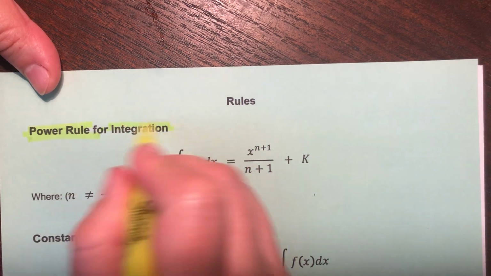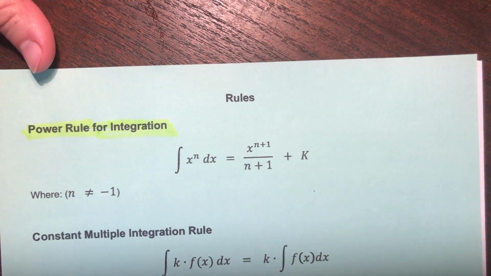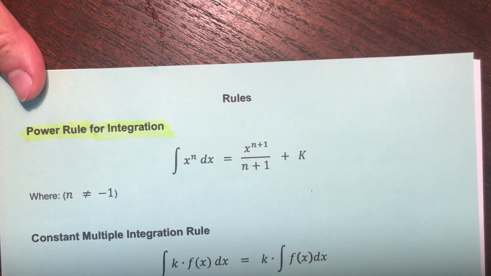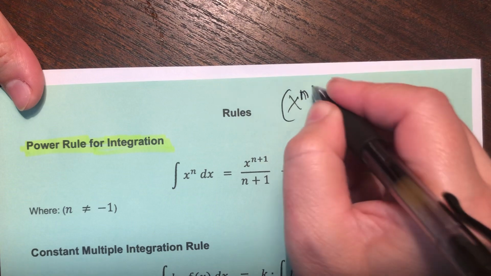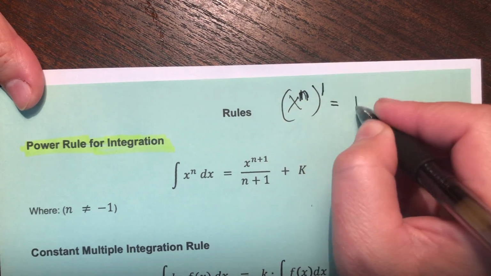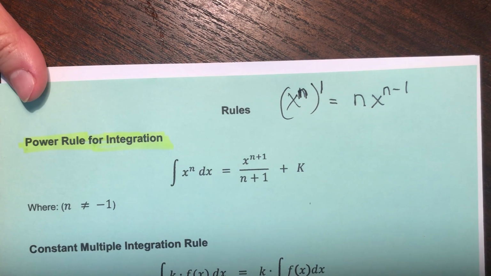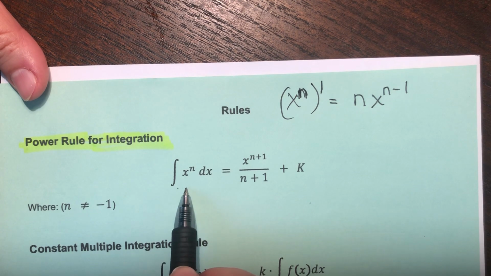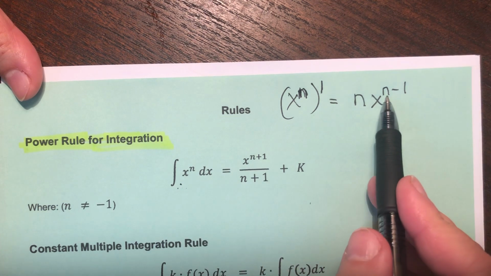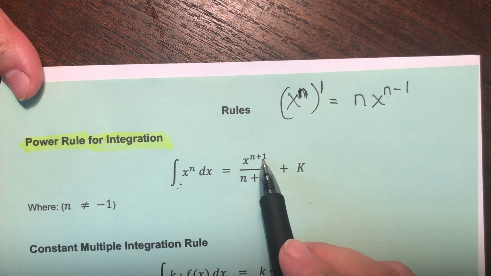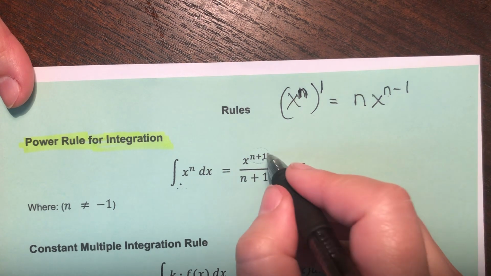Now I want to talk about the power rule for integration. So it's really going backwards. Remember, when we talked about the power rule for derivatives, so x to some kind of power n, yes? When I took its derivative, what did we do? We brought the n up front, and then we lowered the exponent by 1, yes? Now, going backwards, when I find the antiderivative of something to a power, what do I have to do? Well, instead of lowering the exponent by 1, I have to bring it back up by 1, right? So we're going to increase the exponent by 1.